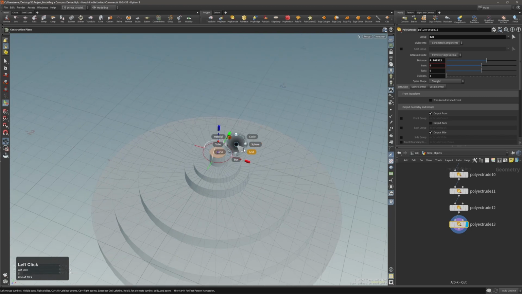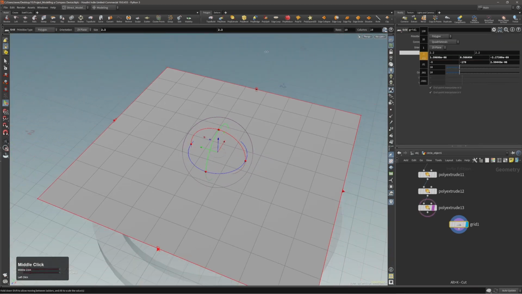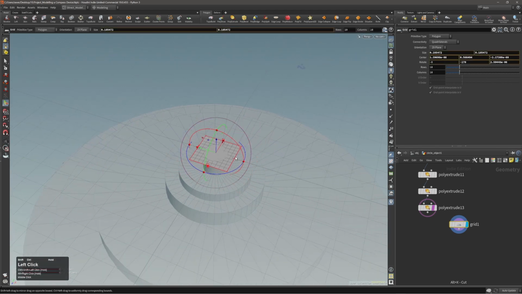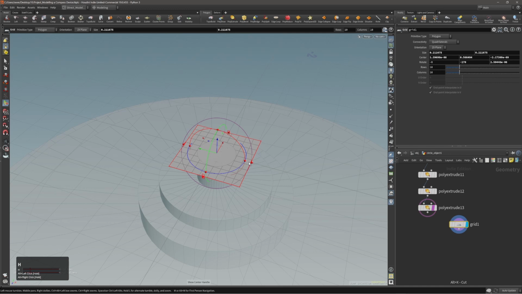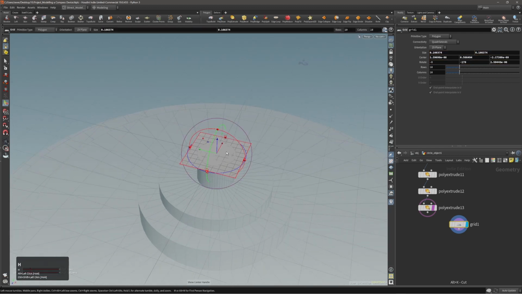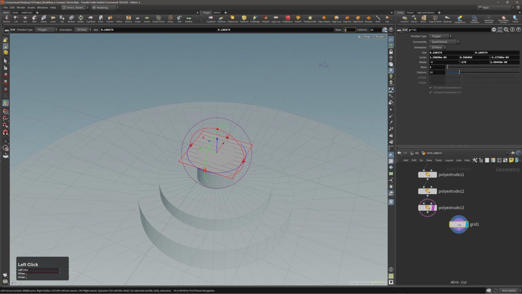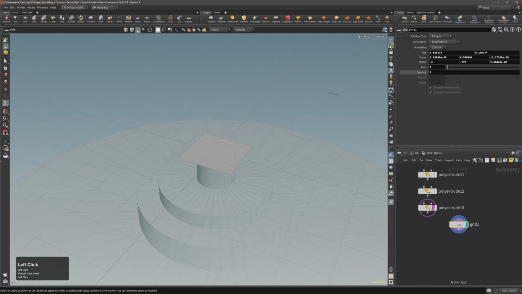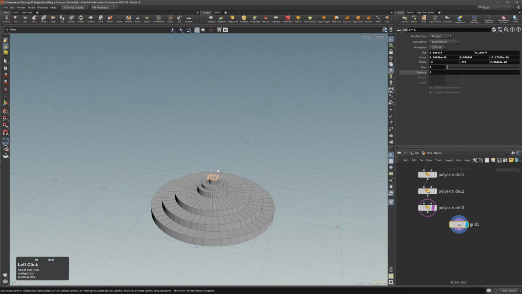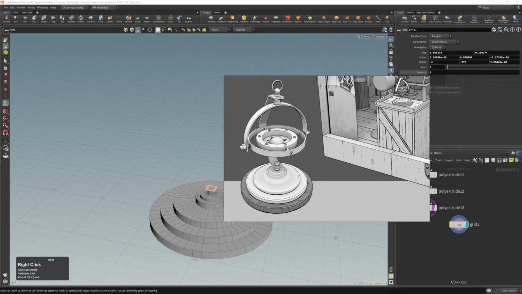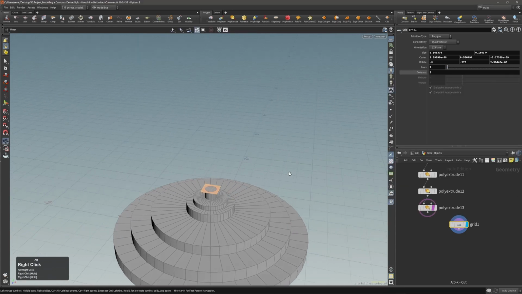So now we can add a grid and make it much smaller. If your handle is in your way, just press H to remove it, and then H to bring it back, because sometimes it can be annoying. Okay, we will also make sure that our rows and columns are set to 2. And now we don't need our construction plane anymore. Now we can start building this part here. Actually, we already started, but let's continue.